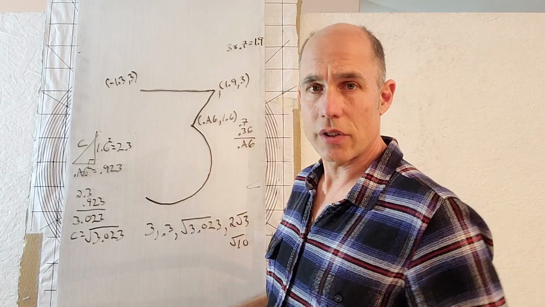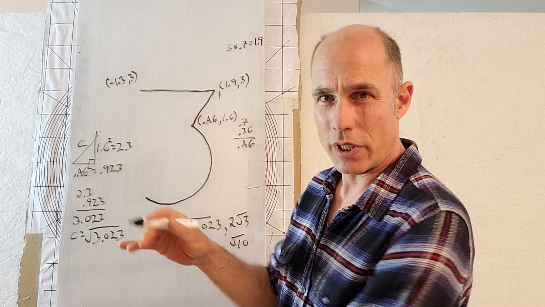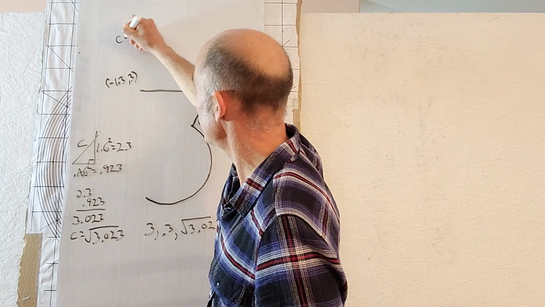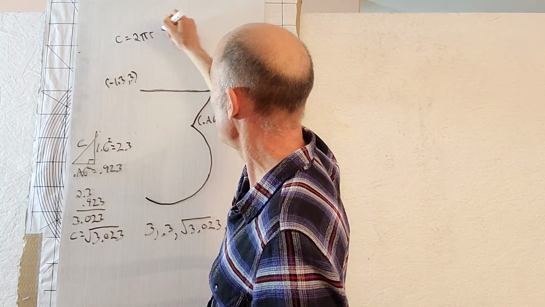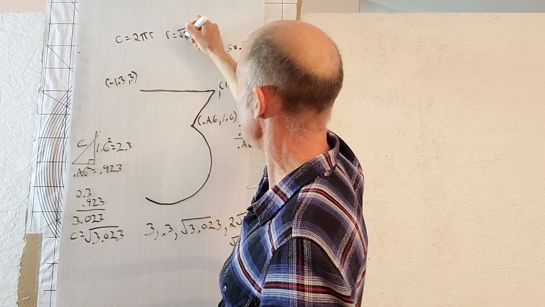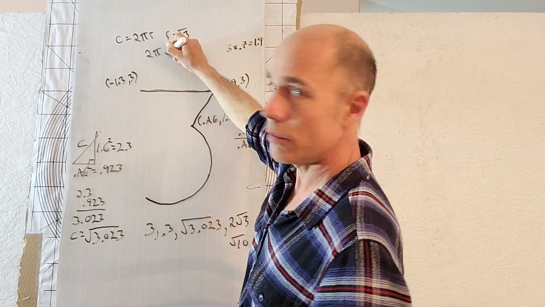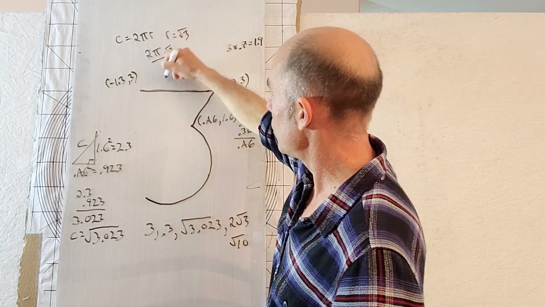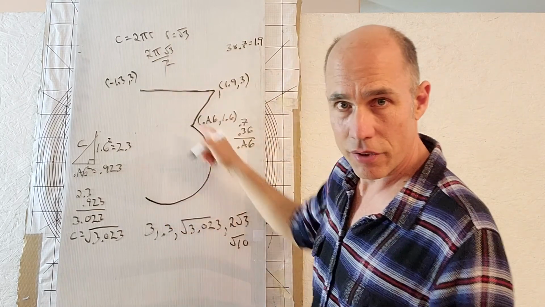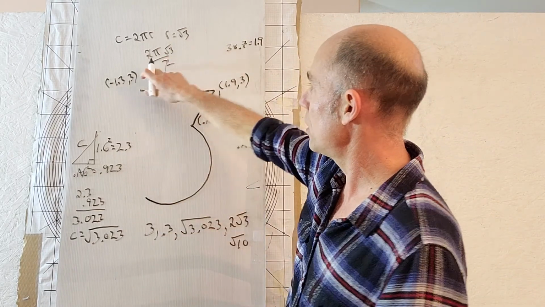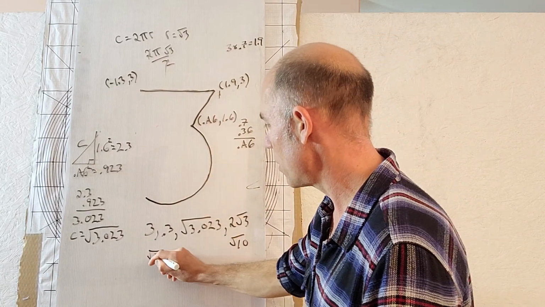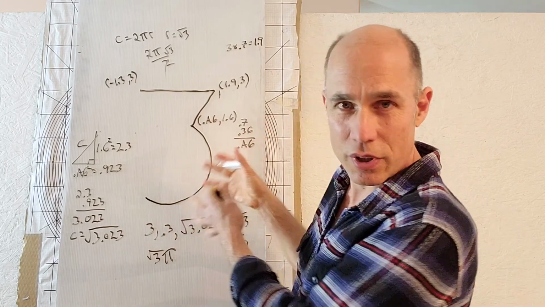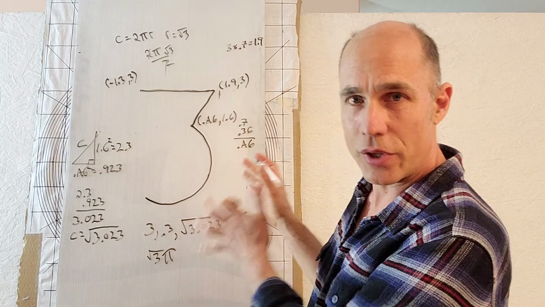Okay, and I just thought of something else. For the 2, I was showing you the relationship of pi and this part circle. So we can do that also. We know again the circumference of the circle is 2 pi r, and this radius is the square root of 3. So 2 pi times the square root of 3 divided by 2, because this is half a circle. So we cross out the 2's, and the length of this circumference is basically square root of 3 times pi. I'm going to put this down here also, because we're looking at all the 3's contained within this numeral, the hidden secrets about this particular numeral.